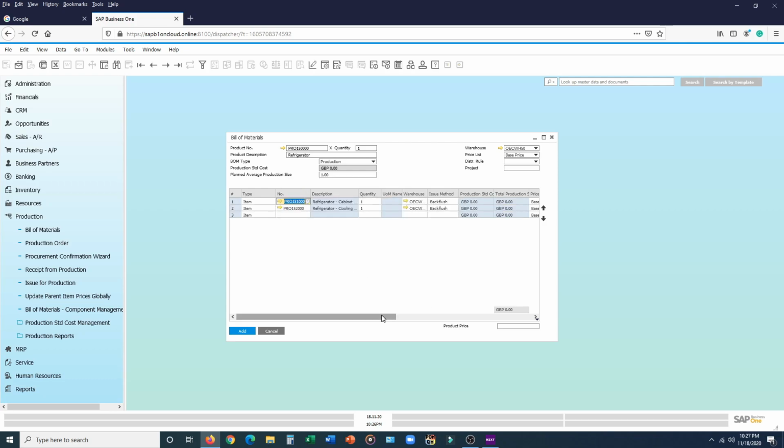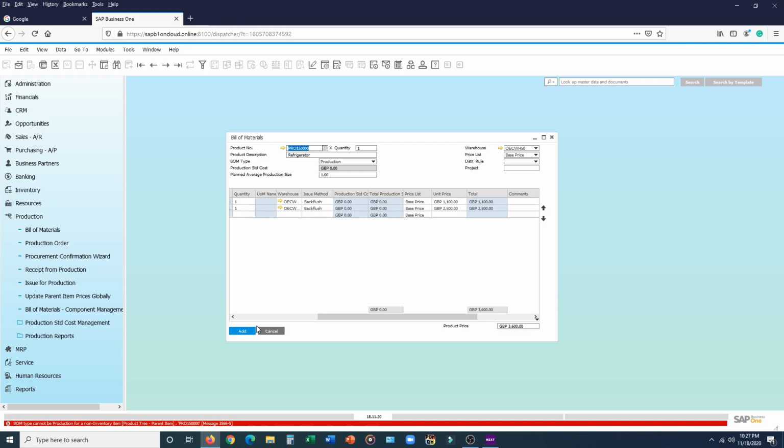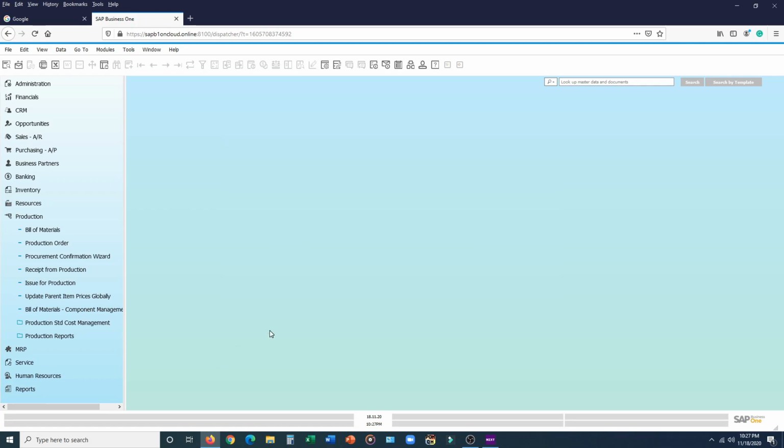And then after doing it, click the arrow down, then add. Okay, so we have a problem regarding the parent item, so I think we must check the inventory item and purchase item in order to use it in production BOM. Okay, so we will cancel it.